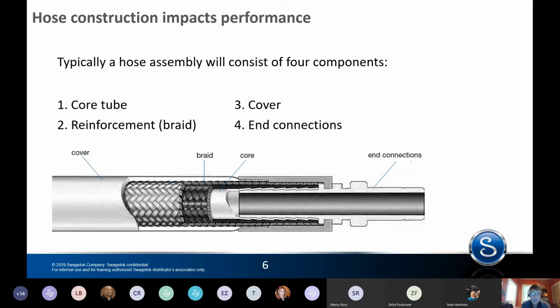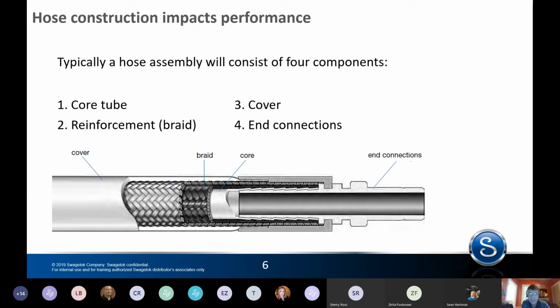And then, of course, every hose has end connections, and these end connections are attached in different ways. This particular one is very common. It's what we call a crimped end connection, where the hose barb is put into the Teflon core, and then a sleeve is crimped onto the outside of that end connection, which squeezes everything together. And it's important that this end connection is crimped on strong enough to withstand, of course, the pressure rating of the hose. This particular hose we're showing in this picture is a 1/4 inch hose rated at 3,000 psi.